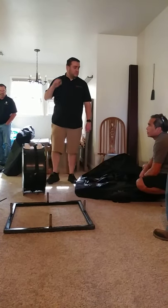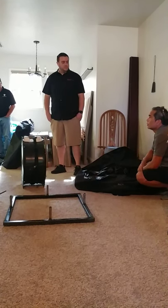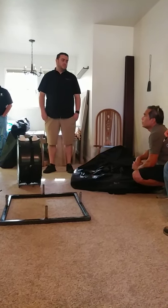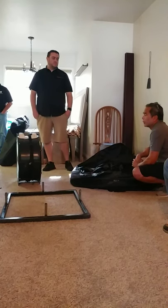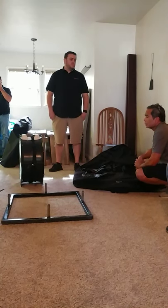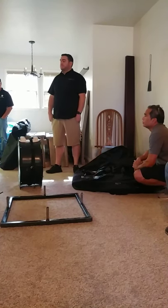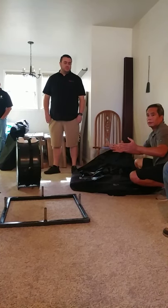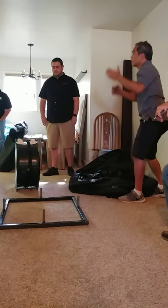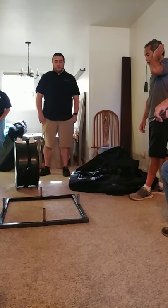We clocked Dave to see how long it takes to set up — it's going to be much longer today because we're talking while doing it. It takes about 20 to 30 minutes depending on your speed, and to break it down is about 10 to 15 minutes. For your cost purposes, a whole house fan test — a single fan — can average at least 45 to 60 minutes. If there are two fans, you'd move this from one area of the hallway to the other. The whole thing can be slid, but the hood portion needs to be reset and disconnected, so that takes about two minutes to move to a second fan.